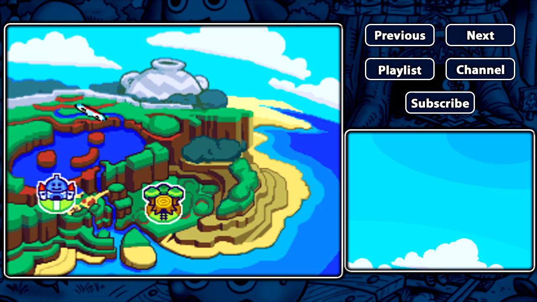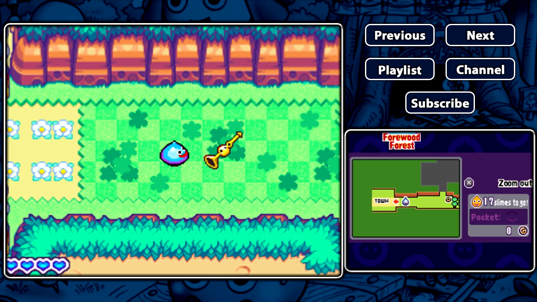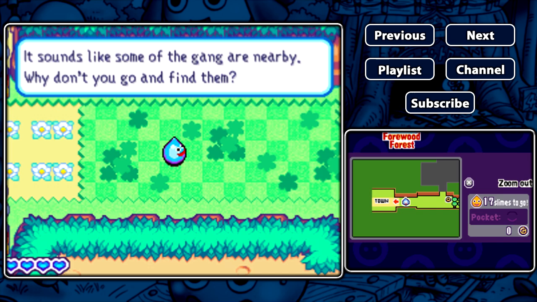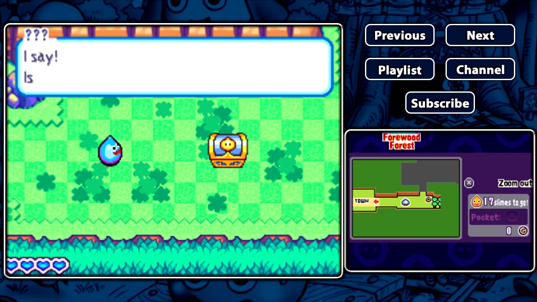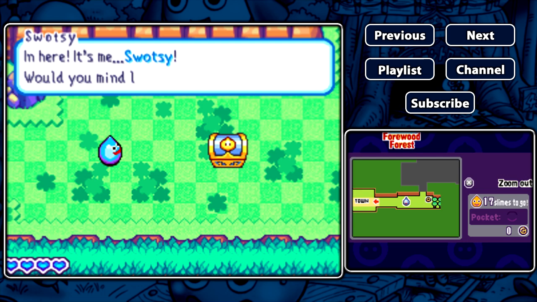And if you guys noticed, the lake up there is actually in the shape of a slime. We're gonna see the map later, I'm gonna show that in detail. Oh, the flute is broken. And yeah, let's find them. And here, we can hover. Oh. We can smell you. You know that smell anyway. Dude, we gotta be really smelly if he can recognize us through our smell.